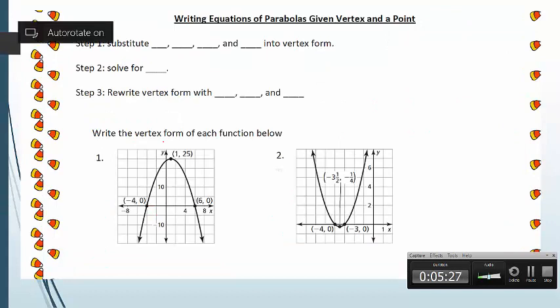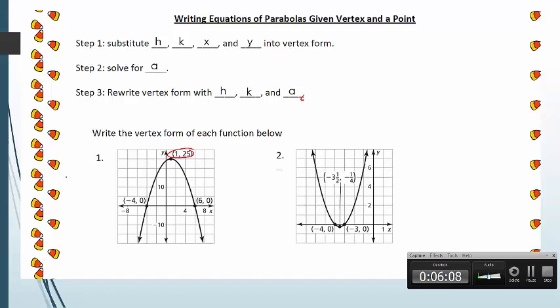So what we're going to do today is I'm going to give you a vertex, and I'm going to give you a point that's on the parabola, and you can actually write the equation of the parabola from that information. You'll be given an h, a k, an x, and a y. We're going to take those values and plug them into our vertex form. When we do that, you're going to see that you have an a that you need to solve for, so you solve for your a, and then you rewrite the answer with h, k, and a in it. This will make sense once we actually go through a problem. All right, so number 1, as you can see, I've provided you with the vertex.